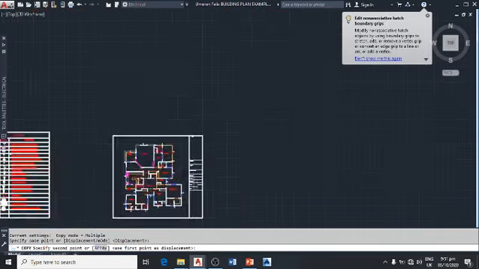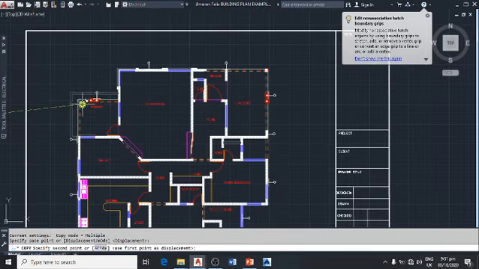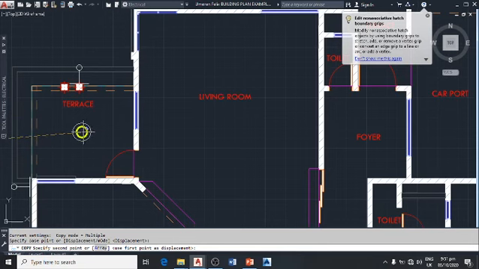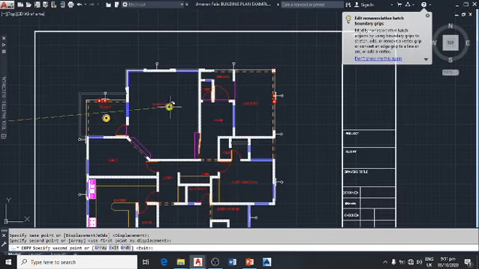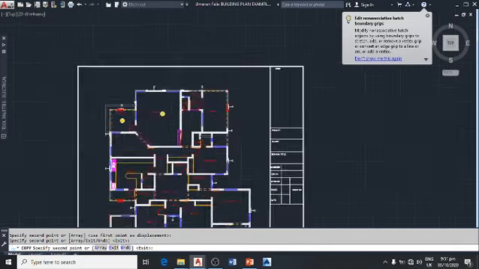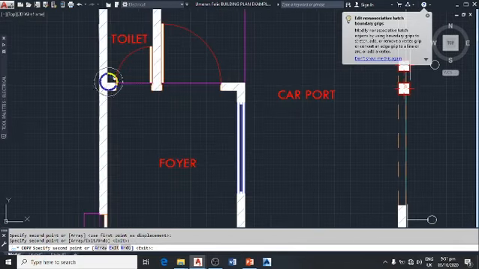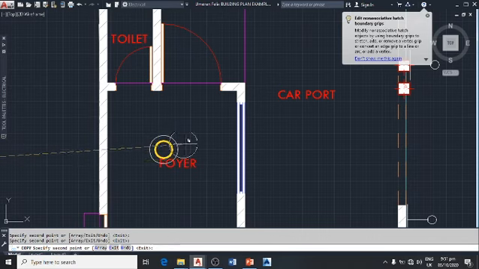So copy it, I'll paste it all across. Paste it here. Paste it here.